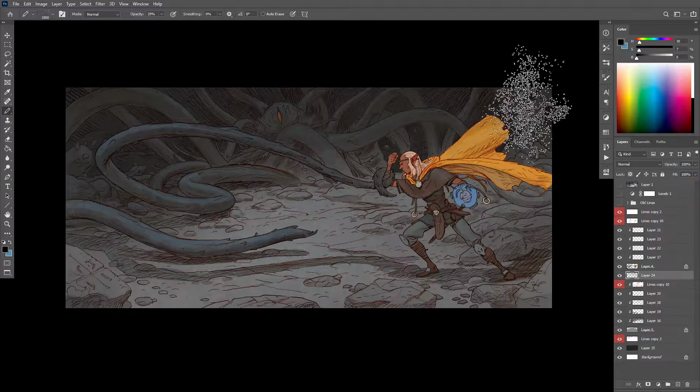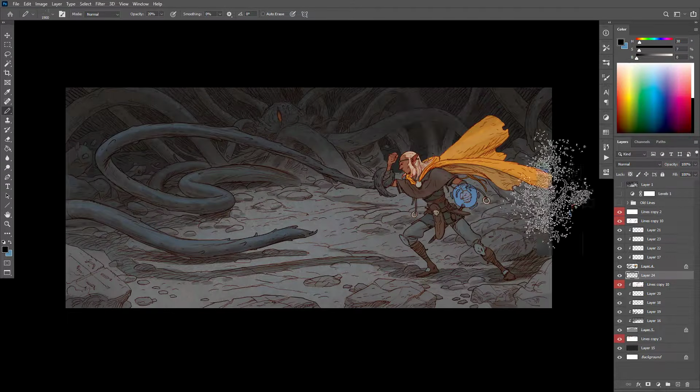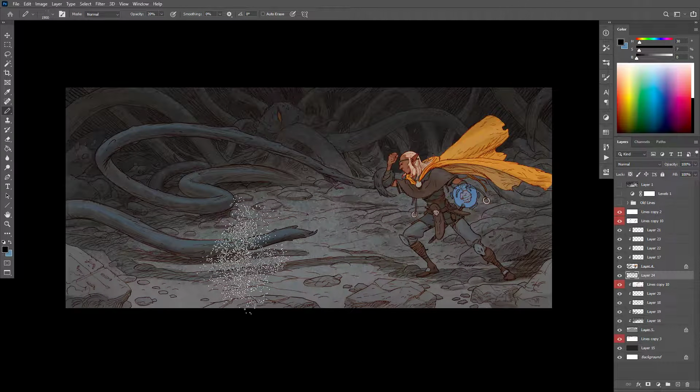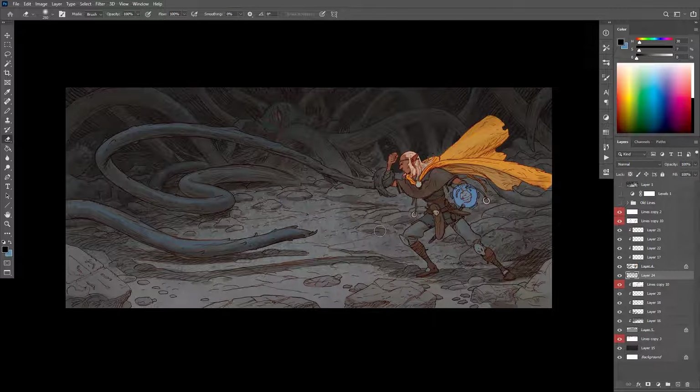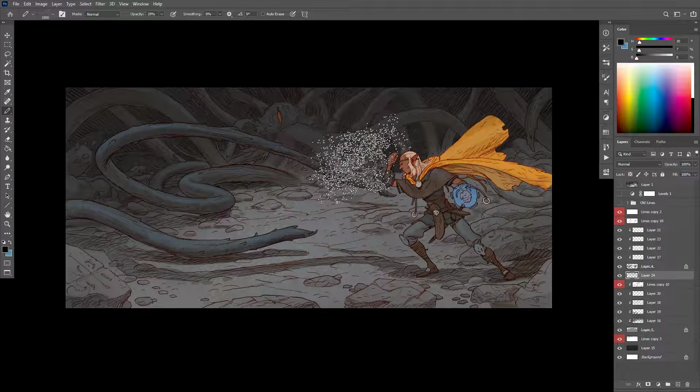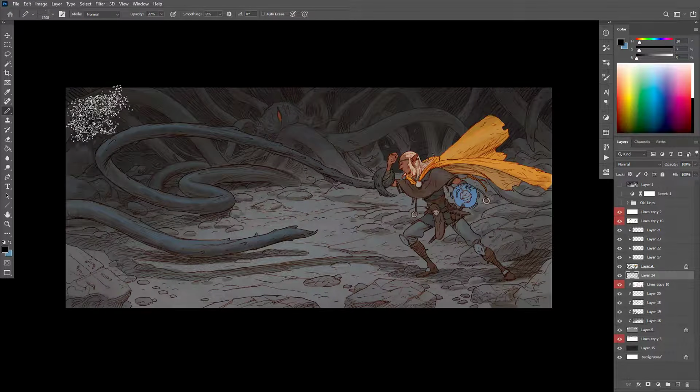All right, I'm going to make that way darker. Go across the bottom there. So again, that's going to create, let's do that, but let's make this brush a bit smaller.